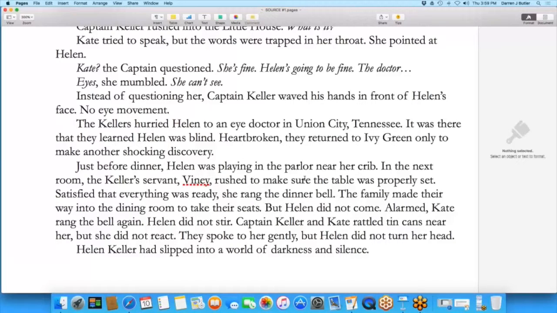All right, so that could be a piece that we have there for a source. We can interpret that now and say, all right, the fever is what led to her blindness and her deafness. From a science point of view, why? Could I go do some research? Can I Google that and find out how a fever can take away someone's sight and hearing? Especially back in the late 1880s when we didn't have the medicines we have today. Was this really scarlet fever? Was it something else? What do we believe it was? So if I want to go the science route, I can find all that.